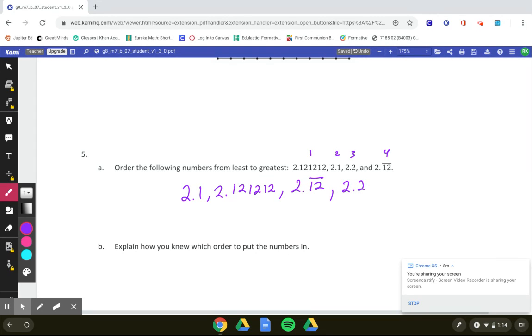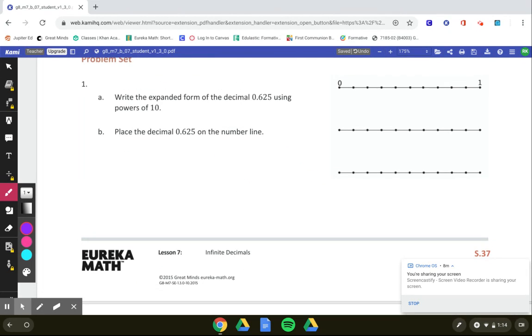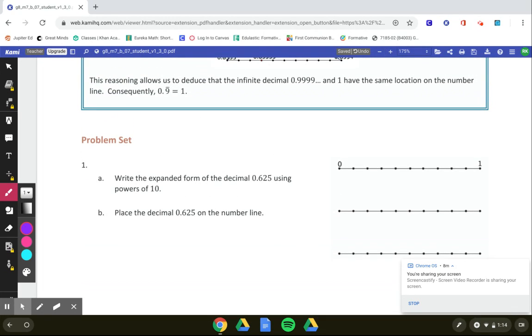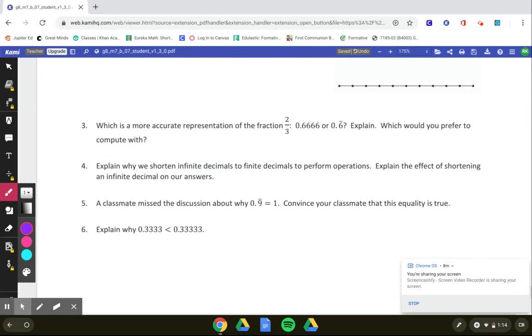Using this, what I'd like you to do is the problem set. The problem set is only certain problems, and I'll type this out as well. Yours looks a little different than mine. Yours is on page 81. I want you to do question 1, both parts of that, question 2, both parts of that, and then you're going to jump and just do question number 6. I want you to try that. The best way is if it all fits on one sheet. Text it to me, scan it, and email it, whatever works easiest for you. I'll put a Google Classroom assignment post for it as well, so you can turn it in there.